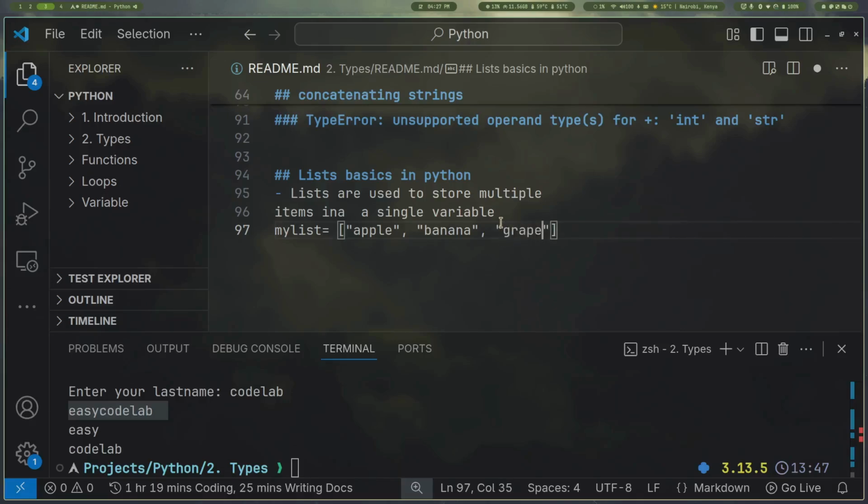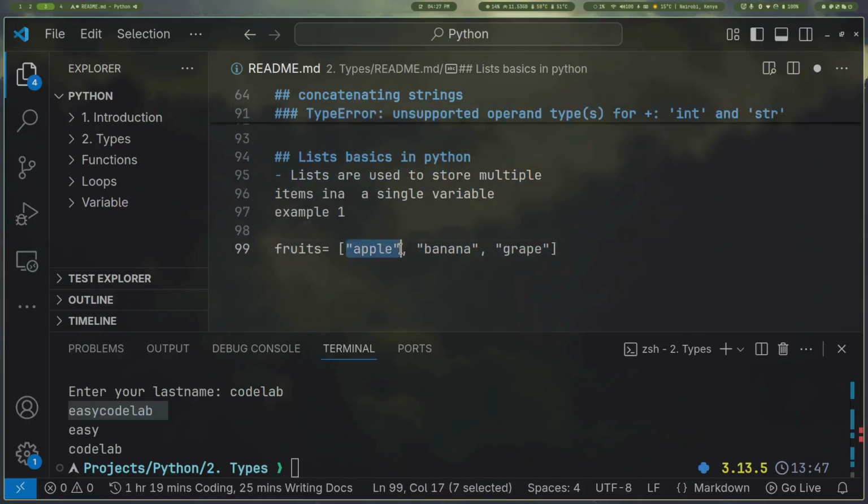Let's say you call this fruits. Basically, this is an example of how this looks. The reason for this is we have stored multiple items, the apple, banana, grape, in a single variable called fruits. In a normal instance, we'd have apple being variable 1, variable 2, variable 3. Right now, we've stored all in a single variable.